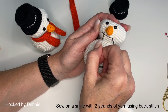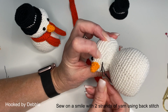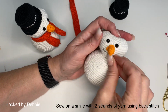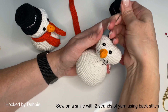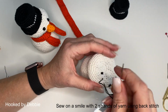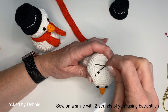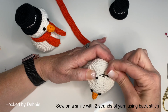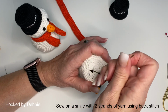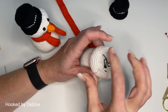So how many have we got? 1, 2, 3, 4. 1, 2, 3. So with this one we need to broaden his smile a bit up here. And come back down into that one. I'm going to feed it back up to the top here again. So there we have a nice little smile. And I'm going to cast this one off up here. I'm not worried about this black showing because it's going to be under the hat. I'd rather not lose it in the body and it works its way loose. I'll just feed that through that last one and tie it off. There we go.